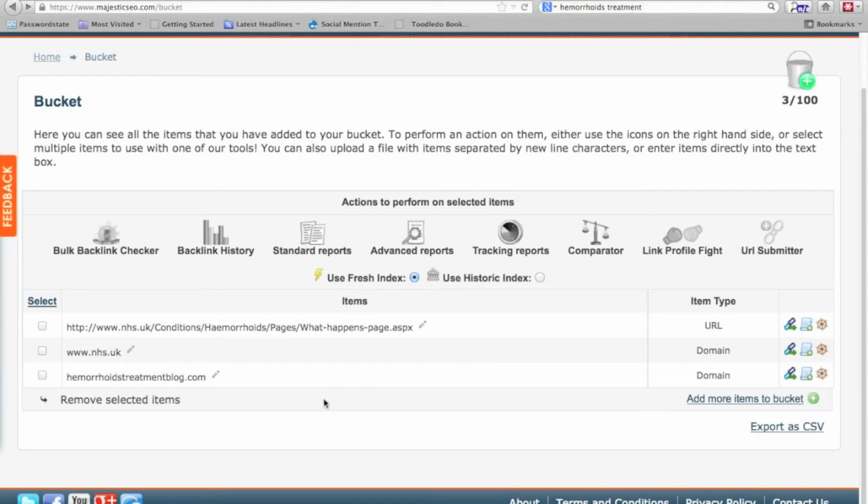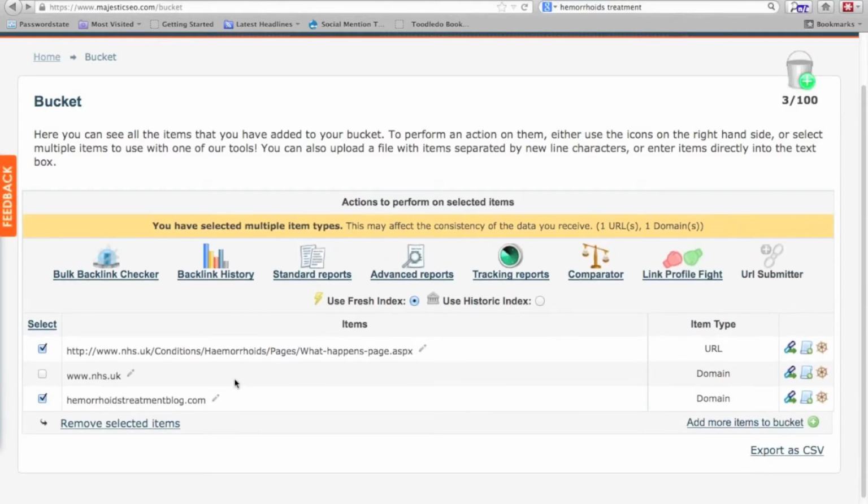And then what I wanted to just show you lastly, before we start taking some questions, is one of the things about why the hemorrhoidstreatmentblog.com may have been penalized by Google compared to a site that does rank well for the phrase hemorrhoids treatment. So the NHS internal page about hemorrhoids, I thought I'd choose that one. I don't know if that was a good idea or not. It actually ranks very, very well on the search engines, whereas this particular one doesn't.